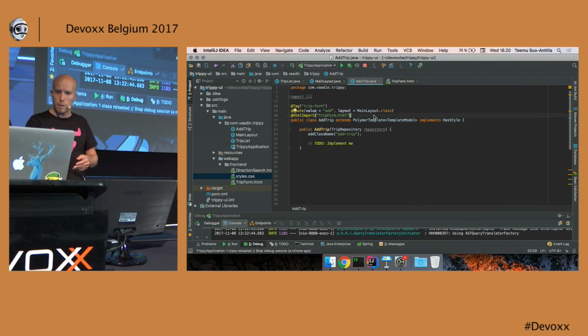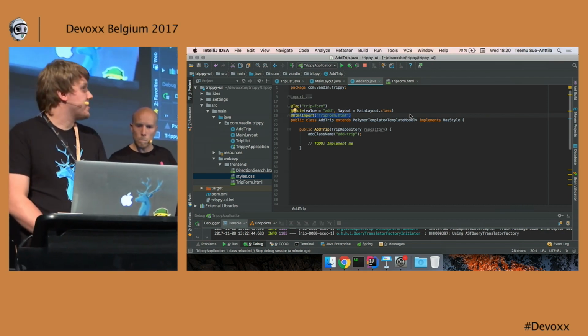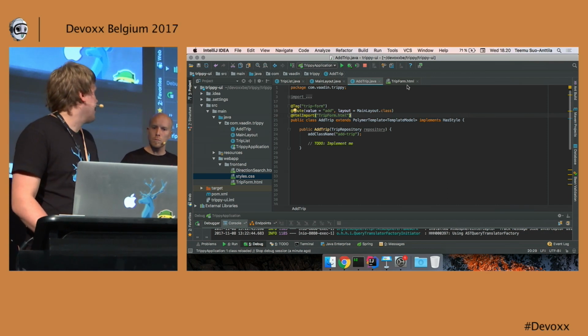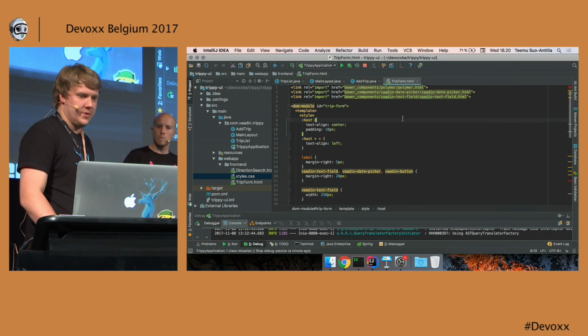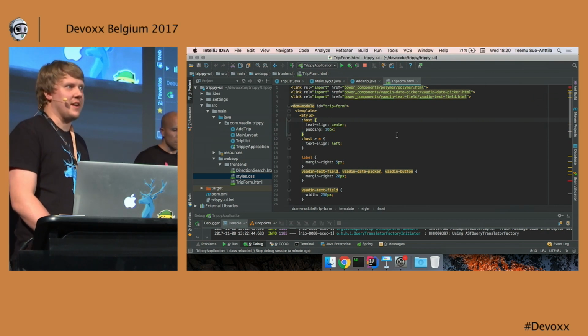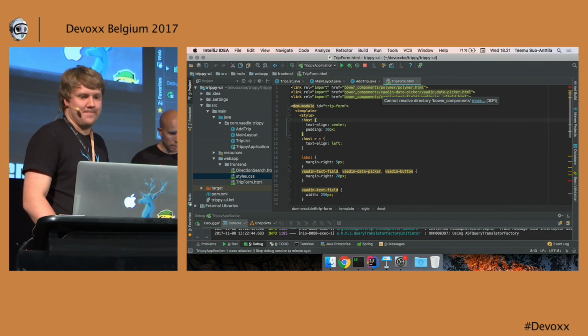Could you open the HTML file that has this theme? So we have the HTML import that defines this trip form HTML file, which contains the actual code. In here we have a bunch of extra imports because we are using other web components in this template.